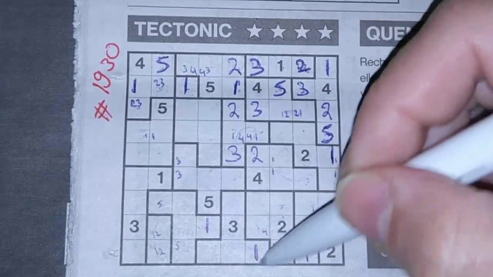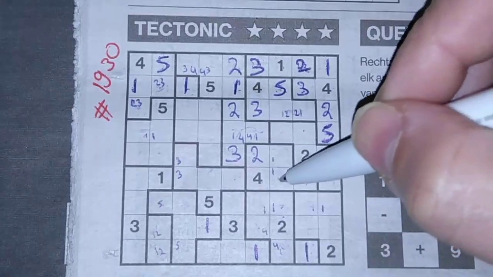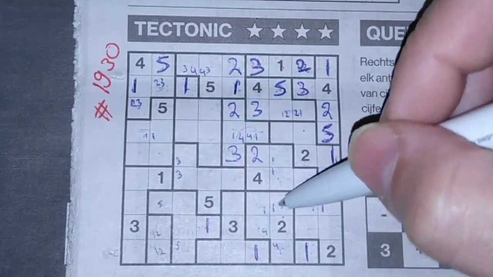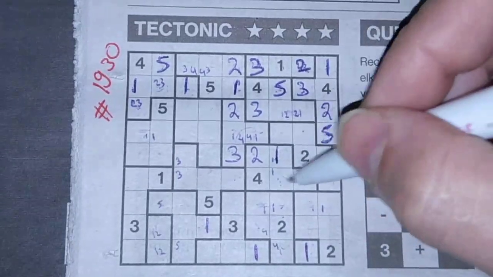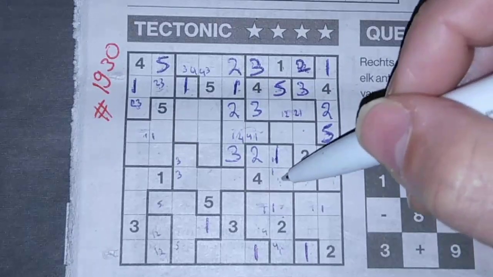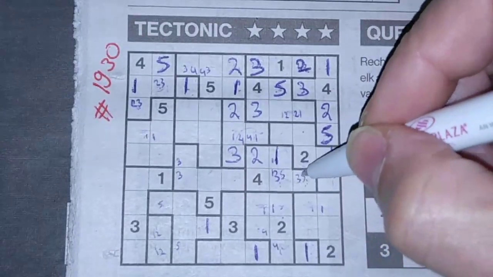Those two boxes cannot be a 1. So the 1 could be here, could be there. That means that this box cannot be a 1. Otherwise I cannot fill any 1 in one of those two boxes. So the 1 should be there. Two boxes left for the numbers 3 and 5. Let me mark those. 3 and 5.